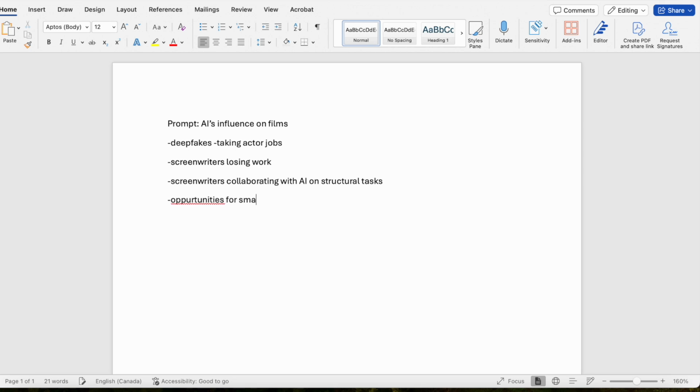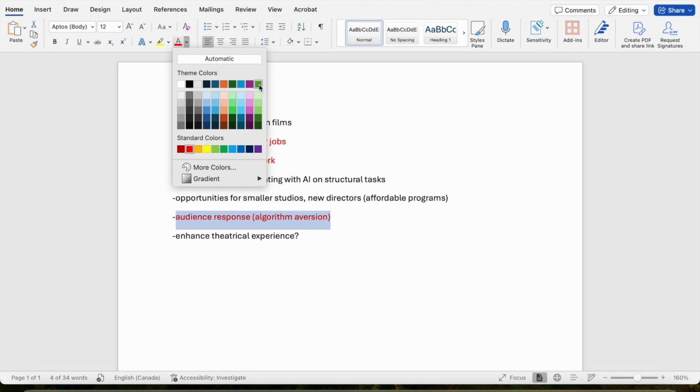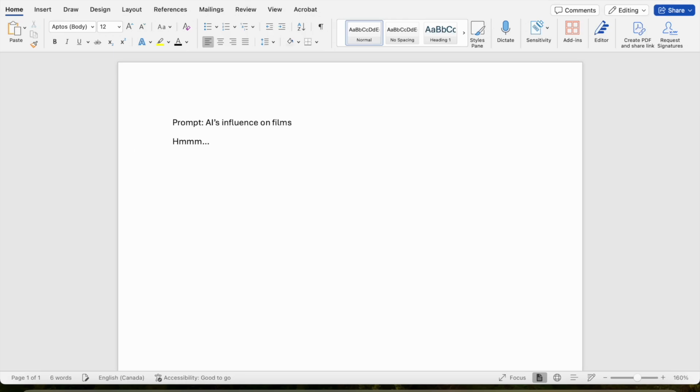Once you do this, then you can go back and start arranging those ideas in various patterns, trying to establish some basic connections. In my case, to keep it simple, I'm just going to arrange my points into positive and negative. A similar exercise is called free writing, and it involves giving yourself 5 to 10 minutes to write down any ideas on the subject without regard for style, grammar, logic, or anything formulaic. The only goal is to get as many words on the page in the time that you set, and that you stay relatively focused on the subject at hand.